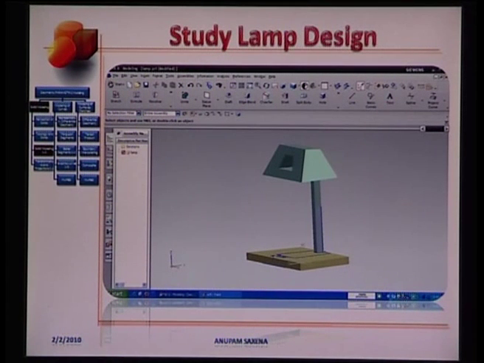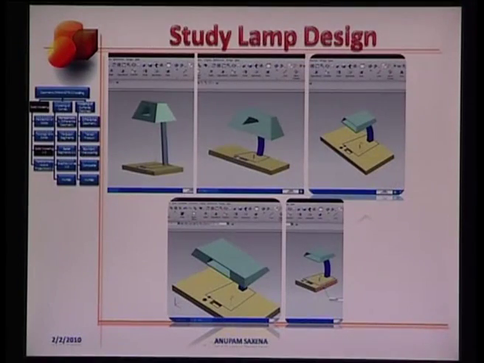In a sense, we are parametrically trying to change different geometric features of this design without actually having to redesign the entire lamp from scratch. And it is this feature that is very nicely employed in complex solid modeling. We can have a group of designs through parametric solid modeling.